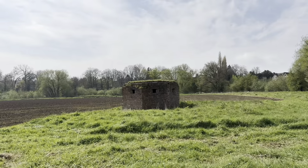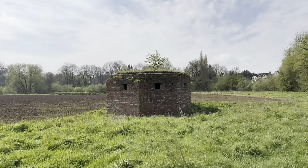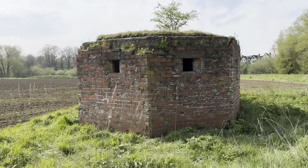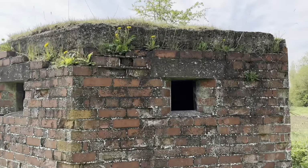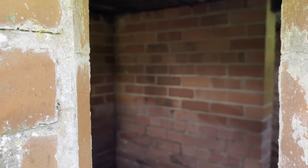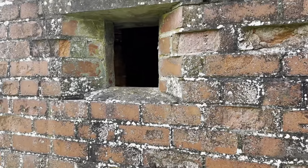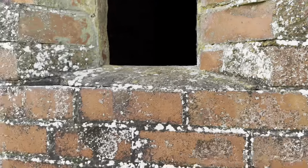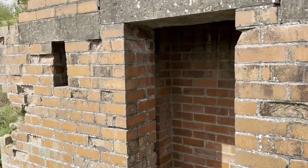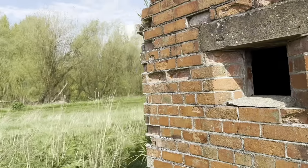In May 1940, the Directorate of Fortifications and Works was set up at the War Office under the direction of Major General G.B.O. Taylor. Its purpose was to provide a number of basic but effective pillbox designs that could be constructed by soldiers and local labour at appropriate defensive locations. The degree of protection offered by a pillbox varied considerably. The thickness of the walls and roof generally varied from just 12 inches to 3 foot 6 or more, although the commercially produced designs were often much thinner.